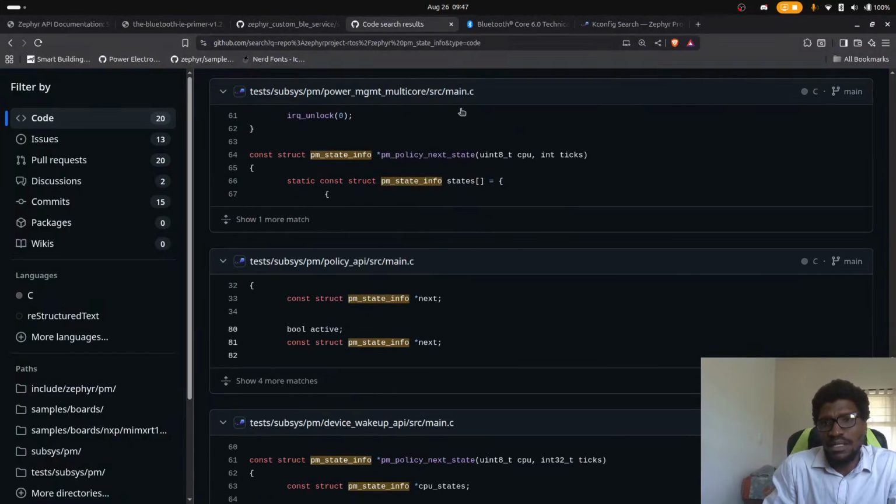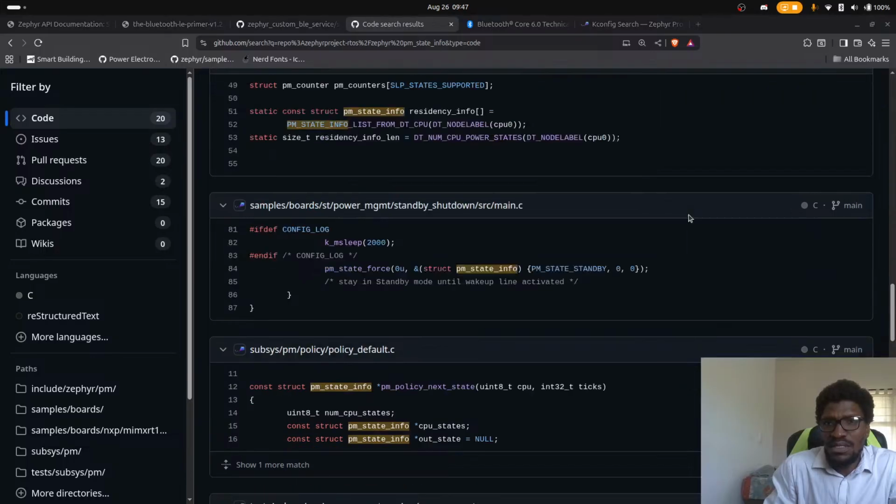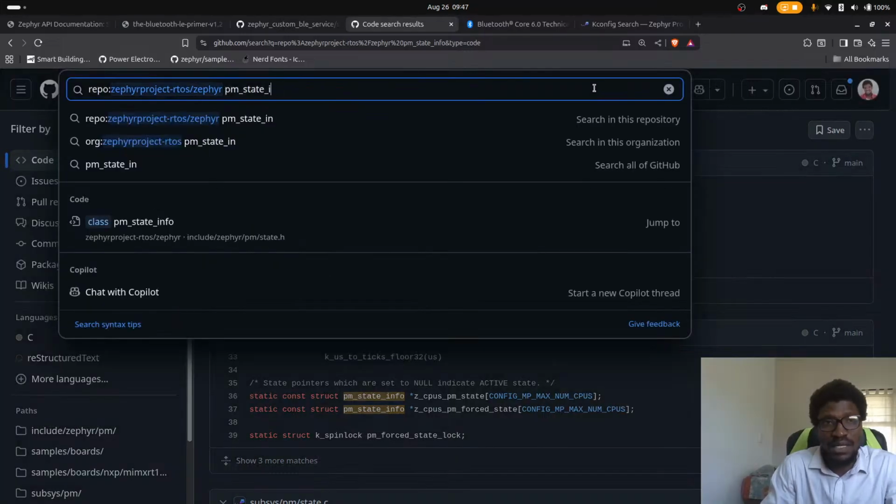Let's look at that. Let's find a project that uses that, and then we can go see what that actually does. We can see how that is used.